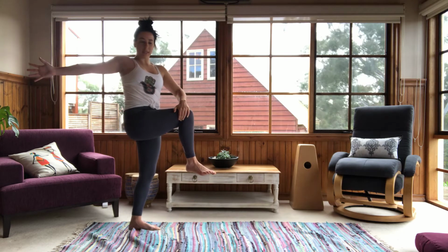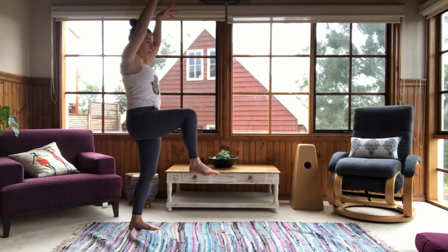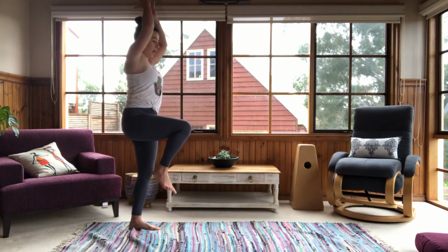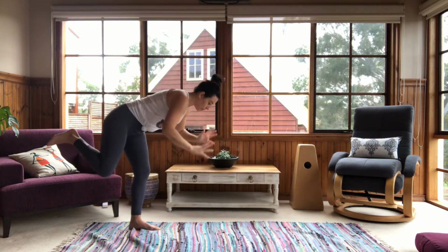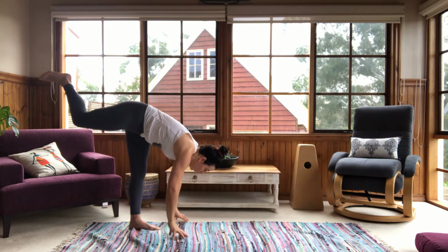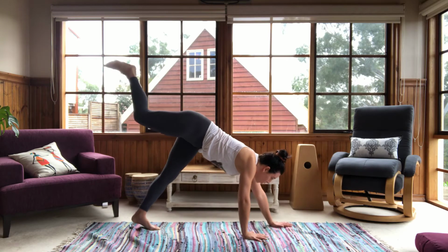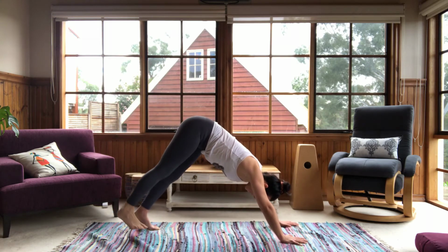Slowly we're going to release, bringing that right arm forward. Reach the arms up, take a bend into the knee if it's not already. Come back into your standing splits, nice and slow, don't rush it. As you slowly bring fingertips down, kicking that right leg up. And then walk your hands forward. Going back into your 3-legged dog, drop that right foot down to meet the left.